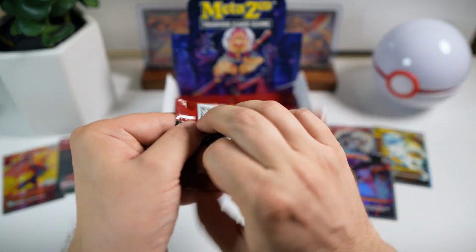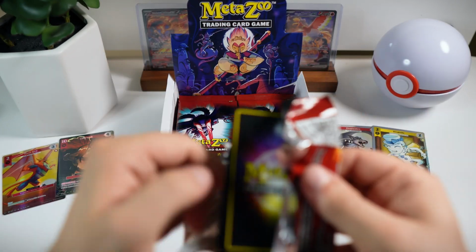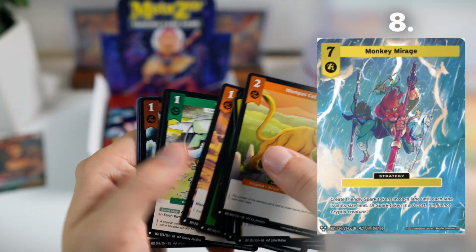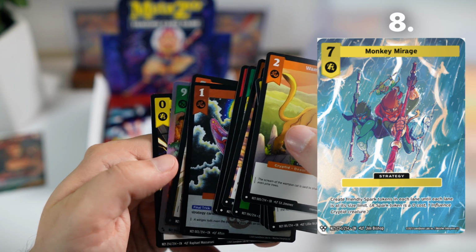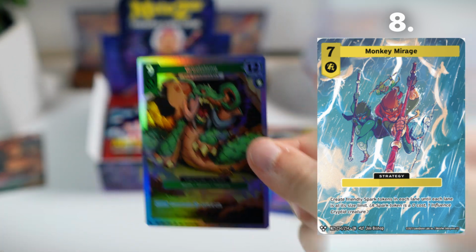Coming in at number 8 for about $36, we have a card that I wasn't expecting to like as much as I did, but it is one that I happened to pull myself. We have the Monkey Mirage, again featuring Sun Wukong, kind of almost like flying through the sky during a rainstorm. Like, this is a pretty sick artwork, honestly.